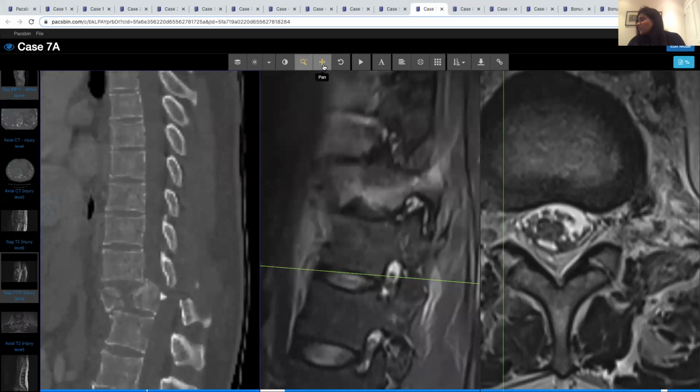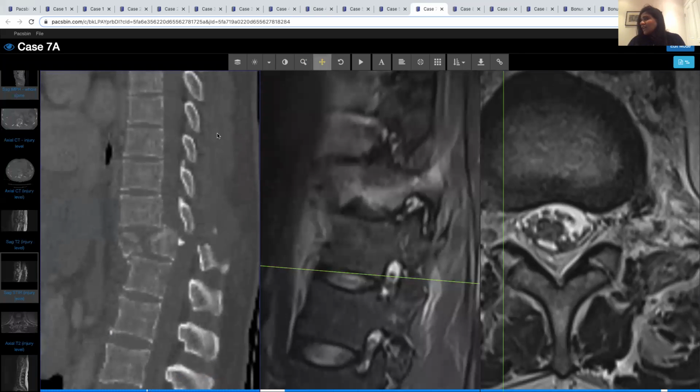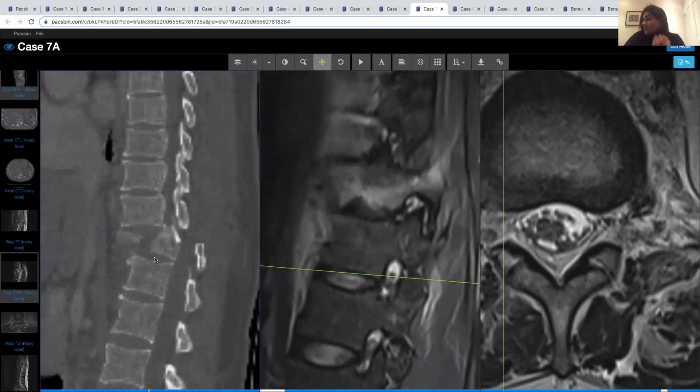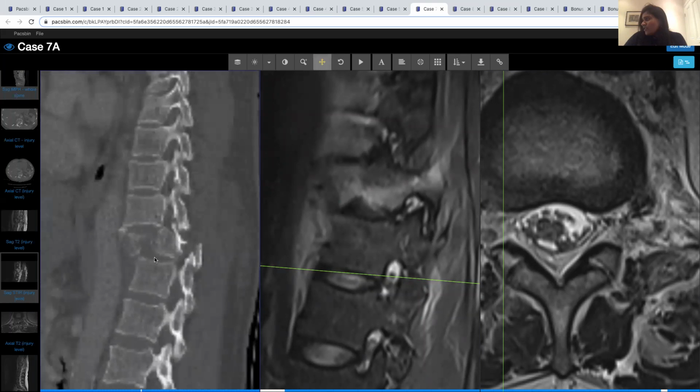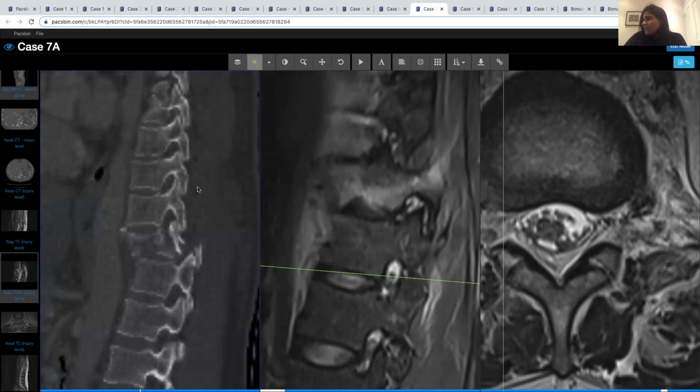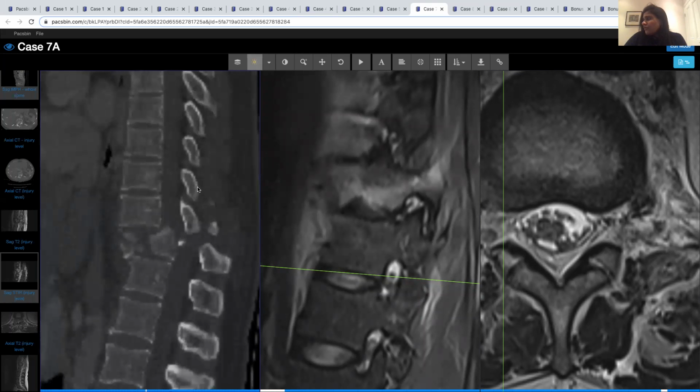Zoom in on this. You can see here we have a translational injury, and we've got a translation of, I think this was T10 over T11. So we've got a burst type fracture of T11. And you can see also that there are fractures through the pars interarticularis at both these levels. So I'll just make that a bit more obvious. Zoom this up a bit.